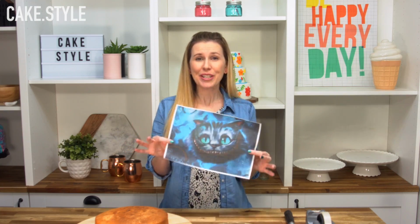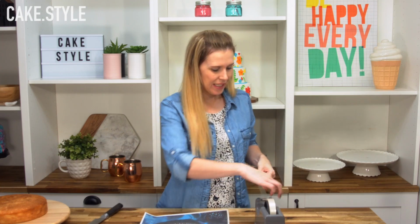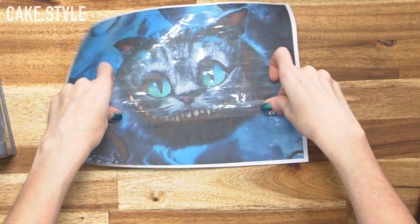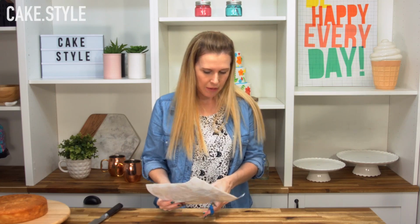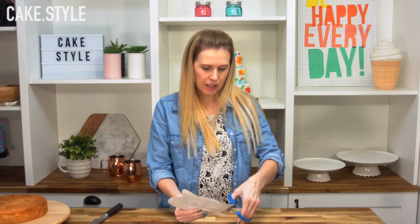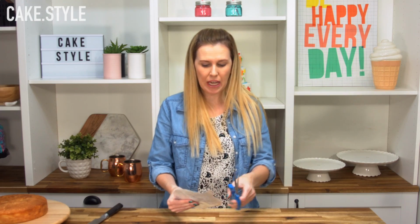I have here a picture of Cheshire himself and I'm going to be using this as a template. And the easiest way to do that is just to take a little bit of sticky tape and then flip it over and do the same to the back. Okay, so now I'm going to cut it out. Now we've got to cut off this kitty's ears because we don't need that to be cake.